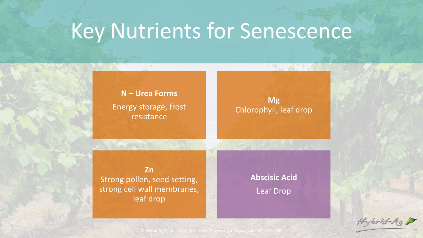When we think about applying nutrients at senescence, the main purpose is to ensure general leaf health and hormonal balance, which is important for the reasons that Andrew's just touched on. And then as the leaves degrade and the photosynthetic activity decreases, the nutrients will be stored in the other plant parts, like the woody tissues and the buds. And in some cases, they can actually be stored in the form that they're applied in.